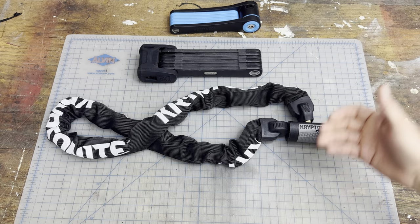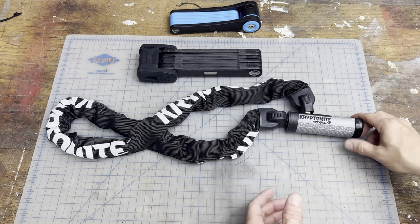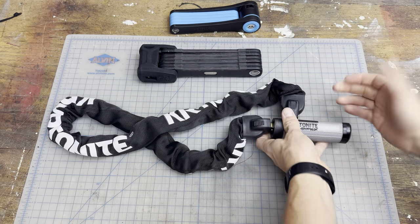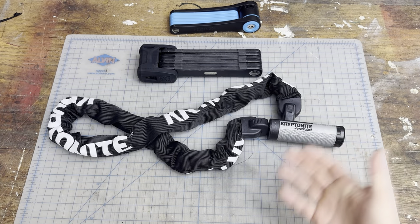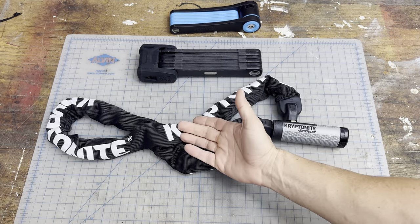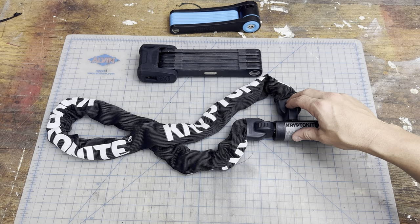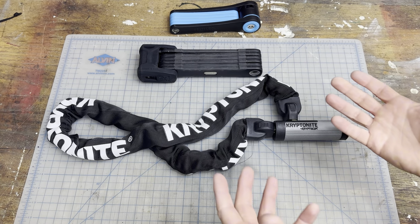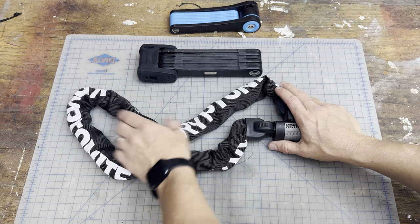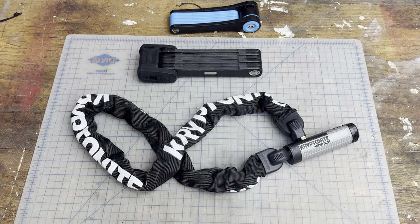I went with one of their more heavy-duty ones just because it is a combo lock and I wanted to make sure everything was locked up. They've got a pre-programmed code that's pretty much the same one for each chain, and then you change it yourself. They also offer a program where you can register and put your code in their registry bank — in case you forget, you can look it up and they'll send it to you. That's pretty cool, and that's about it for my new Kryptonite crypto lock.